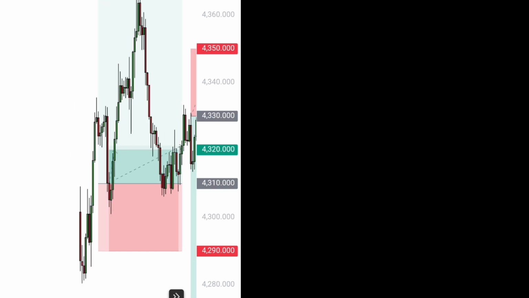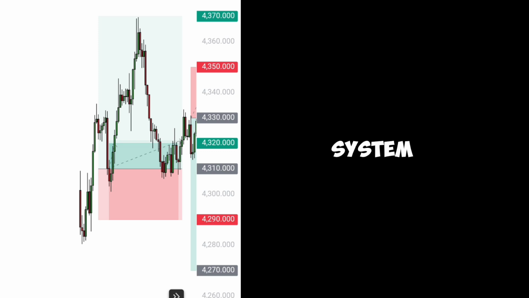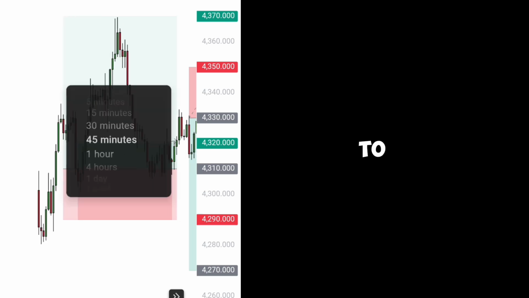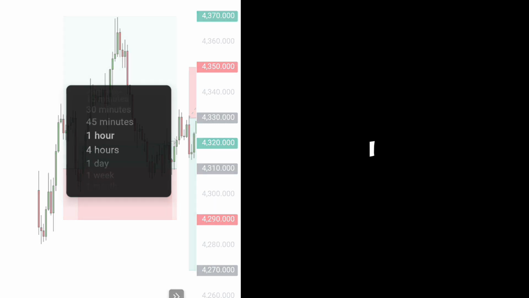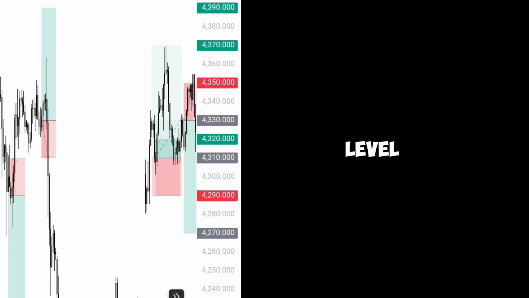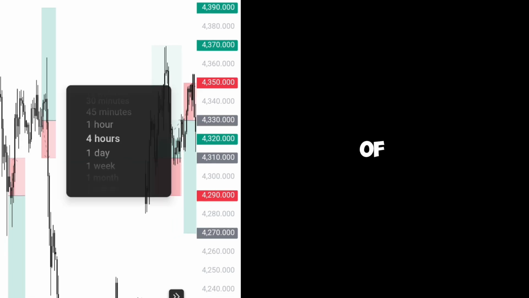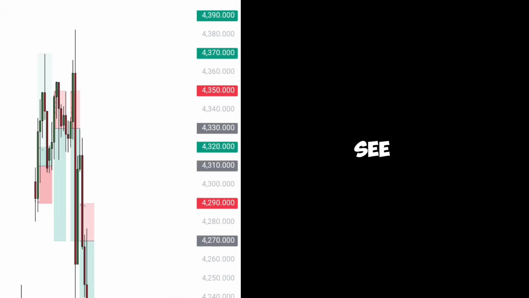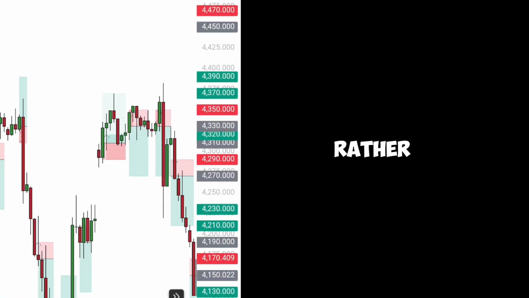right? Now, if you were trading a normal system, and maybe you're trading ICT, SMC, there could have been reasons to exit this trade, right? I took my time before, and I went to the 4-hour time frame. I checked something there, and I noticed that we were at a very serious level of resistance, right? You can see we had a very strong resistance around there.